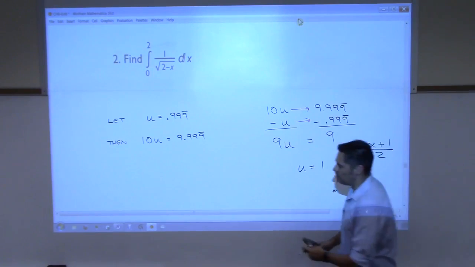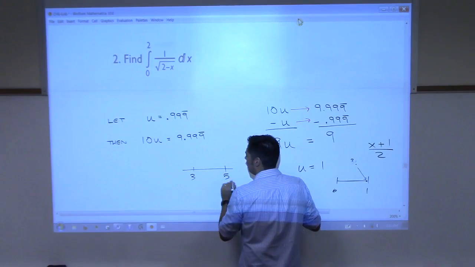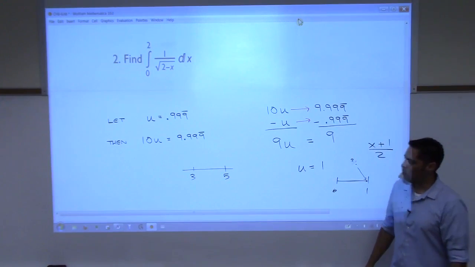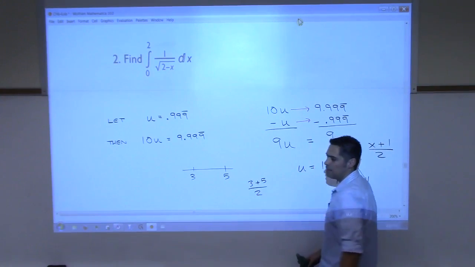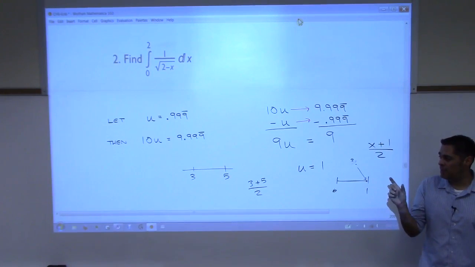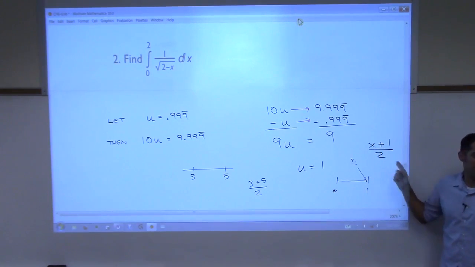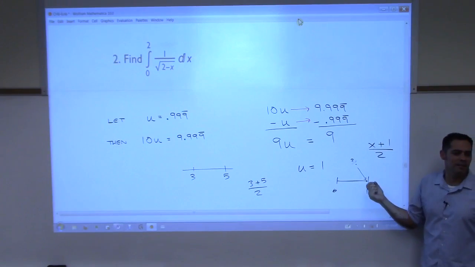Let me see if I can convince you with another example, because that doesn't make a whole lot of sense when I say it. Let's say 3 and 5. What's the number right between the two? 4. But here's how I could get 4: 3 plus 5, divide by 2. Take their average. You can always find a number between two numbers by taking their average. So as soon as you think you found x, the one right next to 1, I can always average it with 1 and find another one. So then you say, well, that's the one, and then I just do it again.